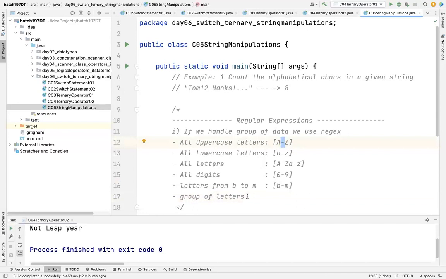Okay, but what if I have a group of letters, but they are not like a list? They are not in ascending order, like A, K, M, R, and E, let's say. What if I want to take all these letters?